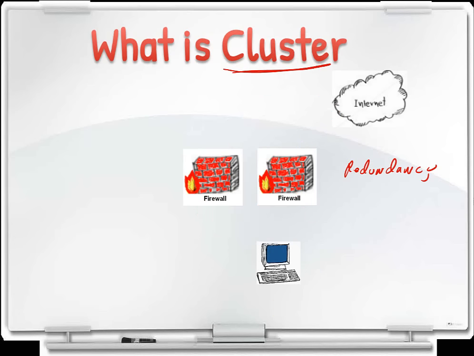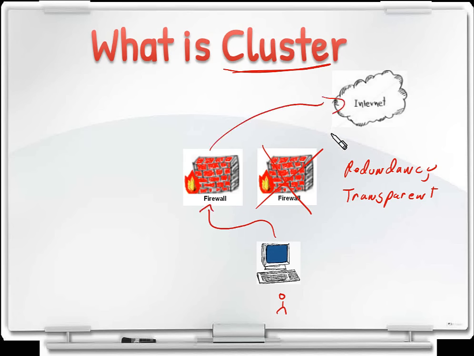One other condition of a cluster is that the failover should be transparent, meaning that the user will not know that there's actually a failure on the firewall. And so if a firewall fails, from the user's perspective, he will not see any performance degradation on his network because the traffic will be forwarded to the actual firewall that's still active. And so it's transparent from the user perspective, and it's also transparent from the administrator perspective. The administrator did not need to change any routes to forward the traffic to the secondary firewall. It automatically was forwarded to the secondary firewall and out to the internet.